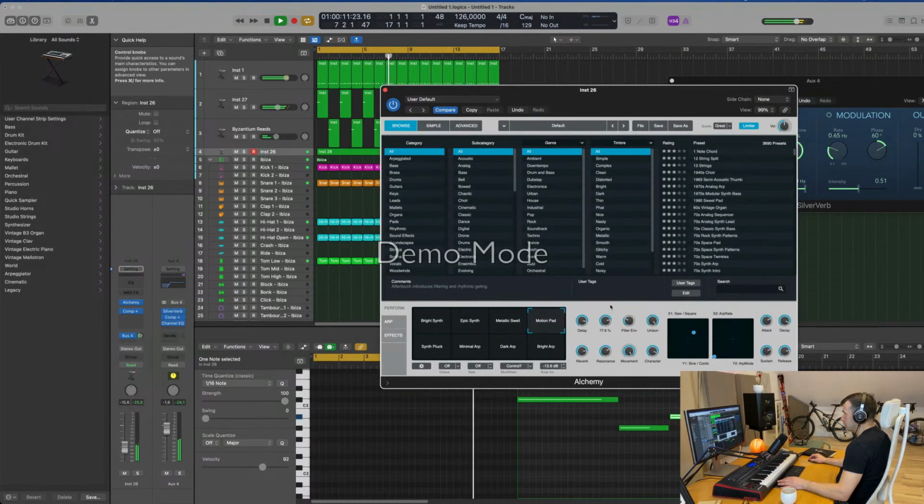A bit more opening here, maybe more envelope. Let's look at what we have here.